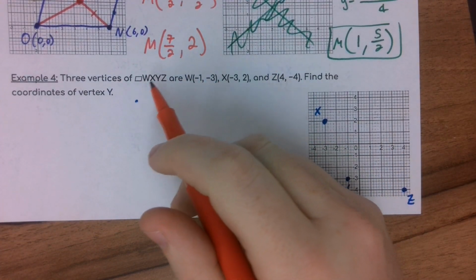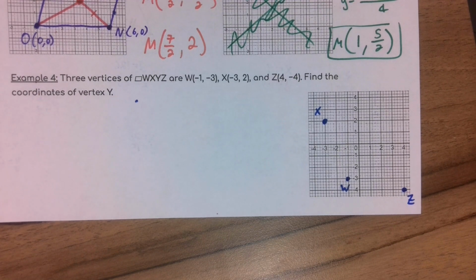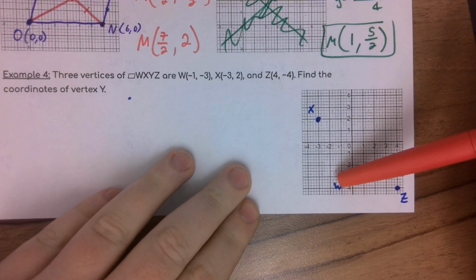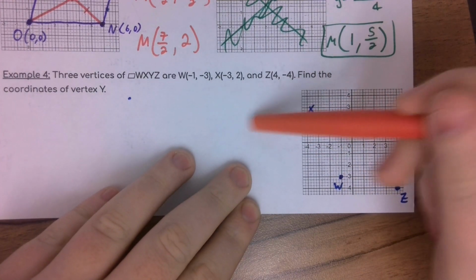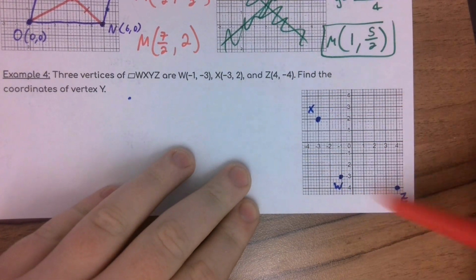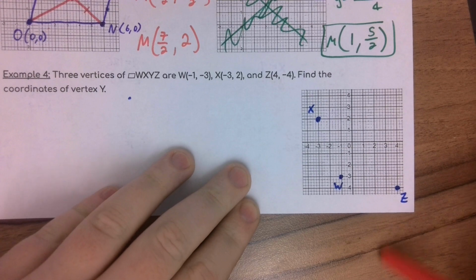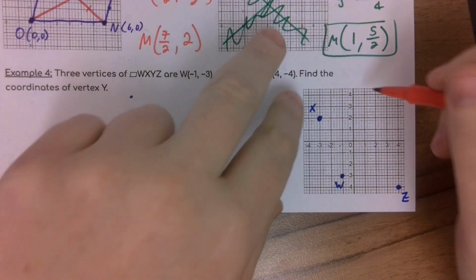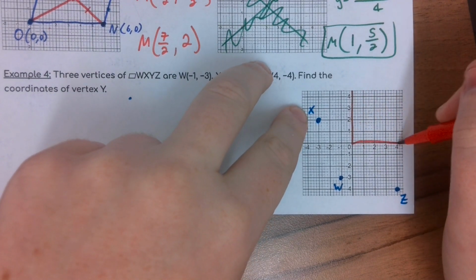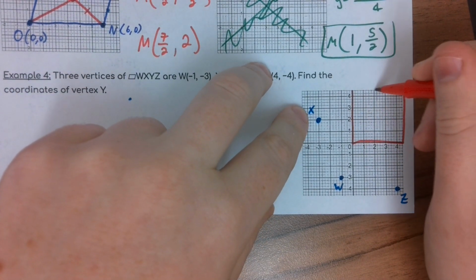We are told that the parallelogram's name is WXYZ, which means the points have to go in order alphabetically, W to X to Y to Z. So if I start at W here and go to X, there is no way for me to go over here to find point Y. We have to cross over itself. It looks like an hourglass. Same with down here. The only way for us to have point Y is if point Y is somewhere around here, somewhere in this big box here.